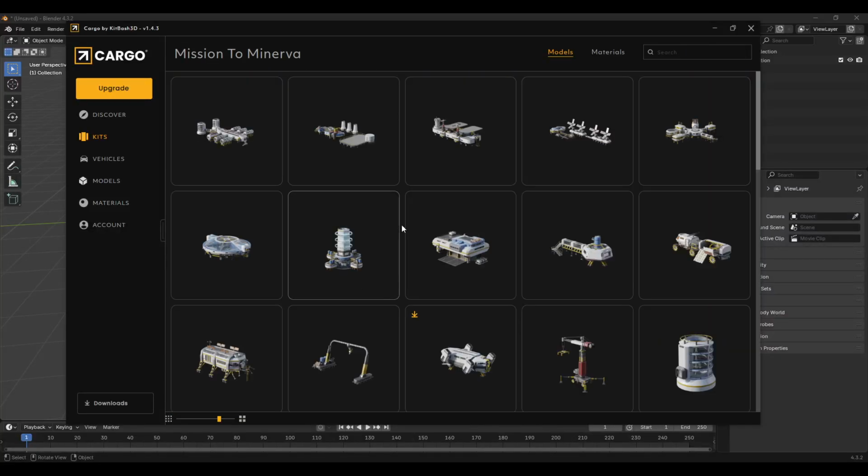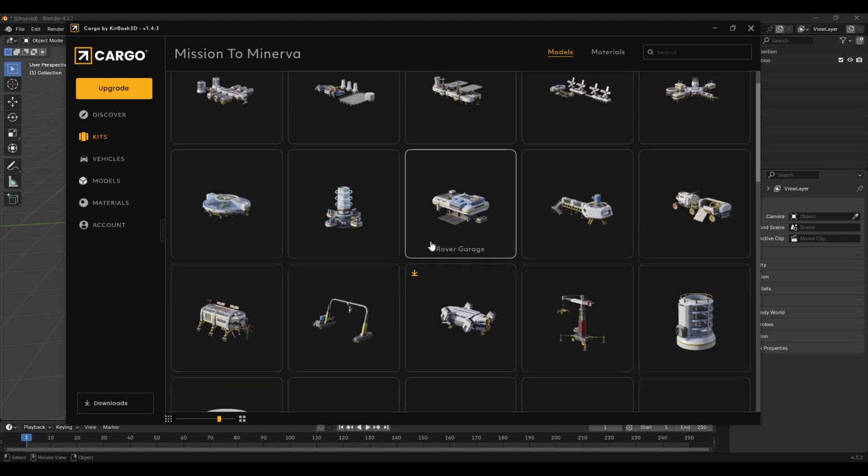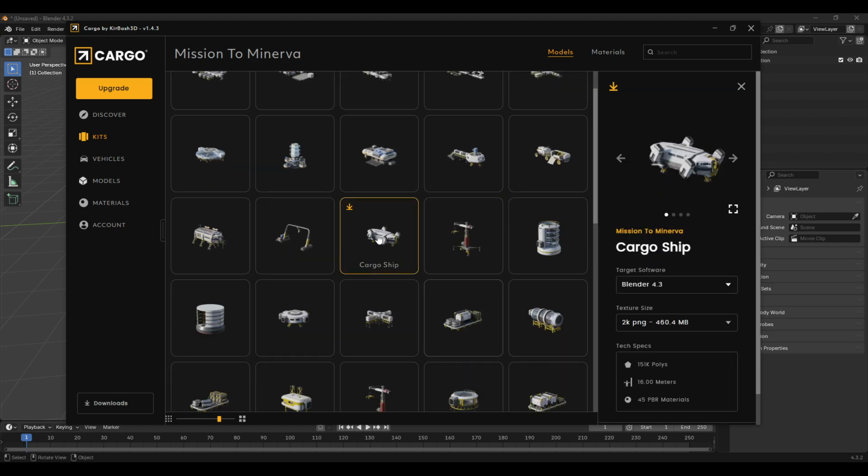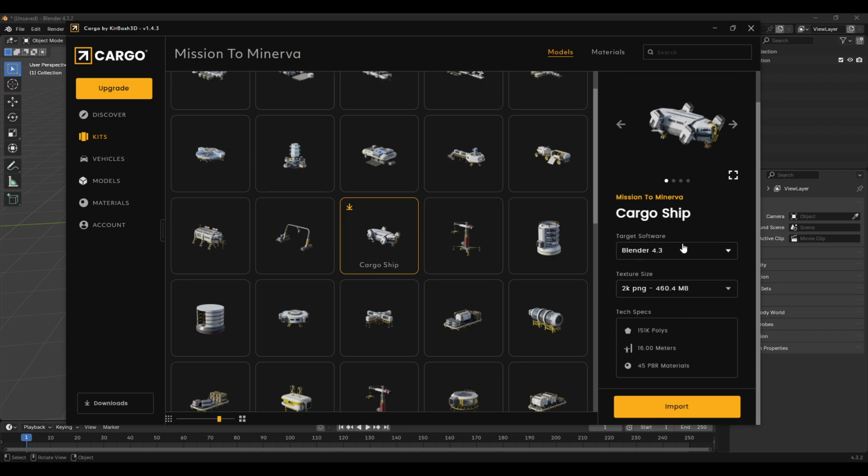Where's the free kit here? Currently I'm working on this kit, so that's why I'm sharing it with you. So, cargo Blender import.